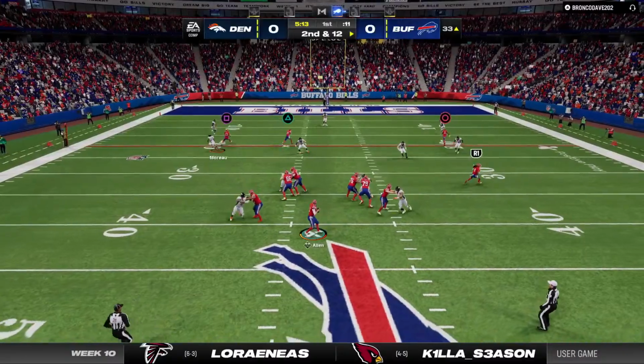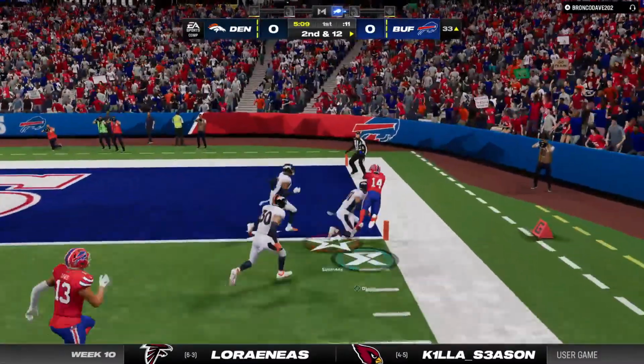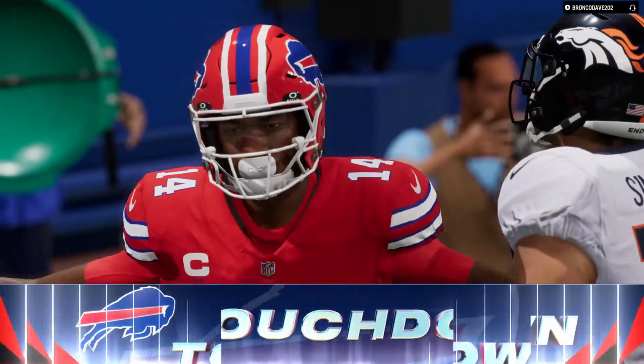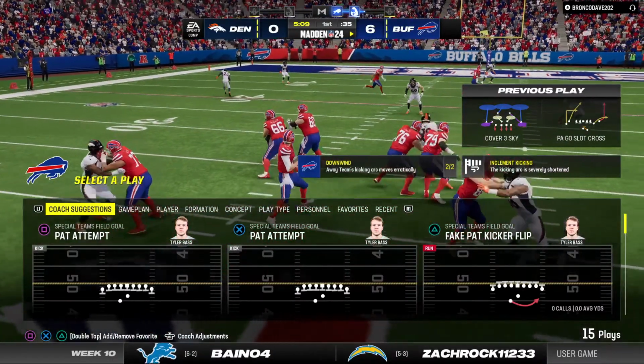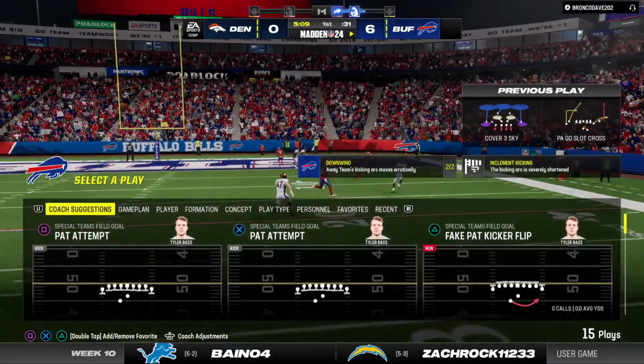Throwing now is Allen. He's got the hook up with Diggs. Touchdown, Bills. Stefon Diggs with touchdown number 8 on the year. And the Bills put the first points on the board as they take the early lead.